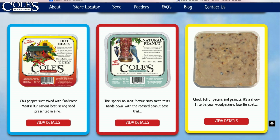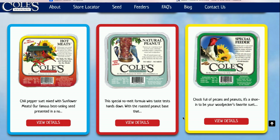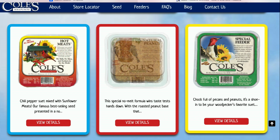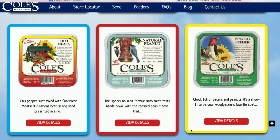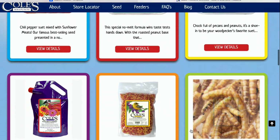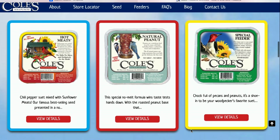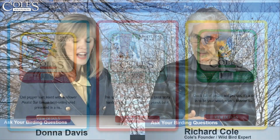I'll put two different cakes in there. You can just see all the nuts in that one in the Special Feeder. The main thing is they get the little nuts and little pieces, and a lot of birds can eat that, but it's the fat content in there that they really need, right? Yes. It's like eating little grub worms and things, juicy and fat. It's good for them. Same thing, they get the fat and calories from suet. Great supplement to normal seed feeding.